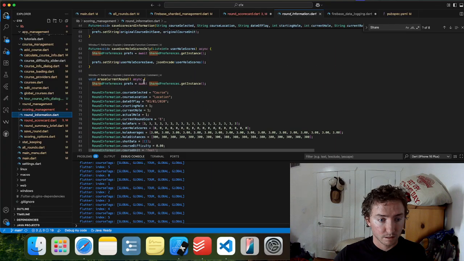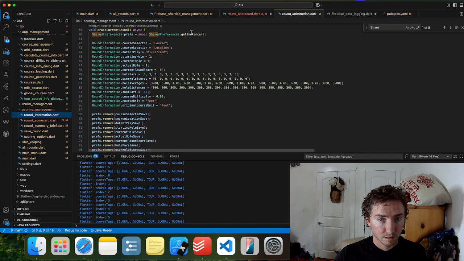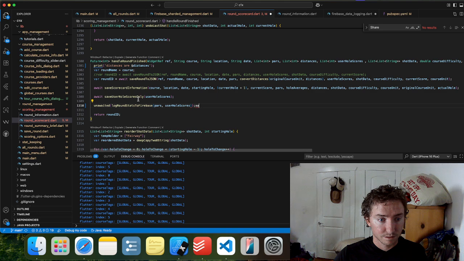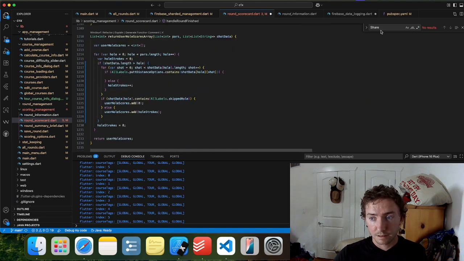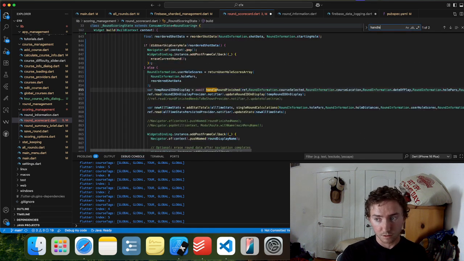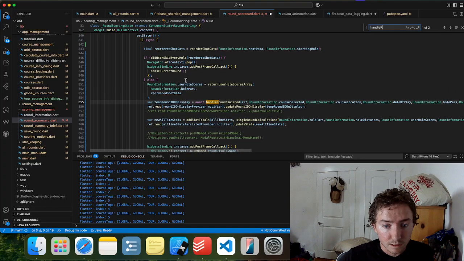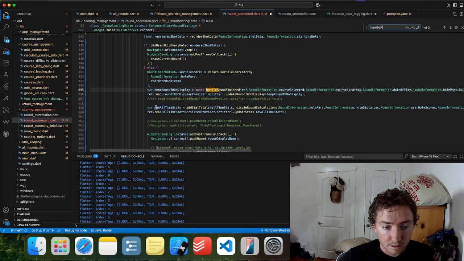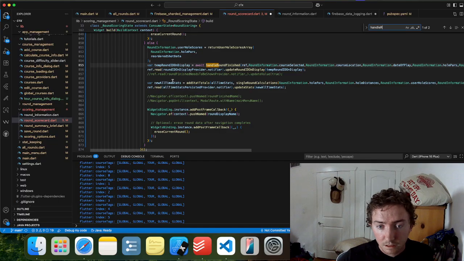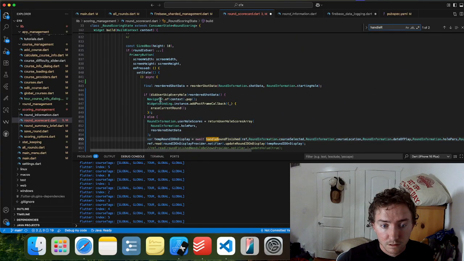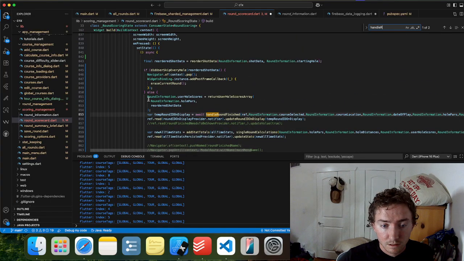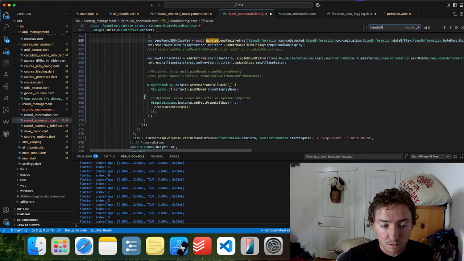No, it's not there. It's got to be somewhere. Let's go to handle round finished. This is up here. Reorder shot data, update single round calculations. That's step totals, temp round display, update round ID on display. Return user hole scores array.